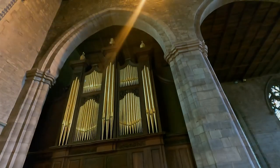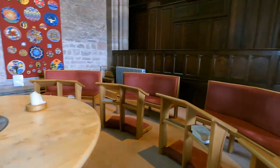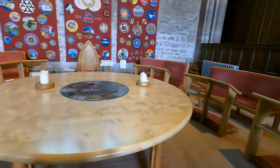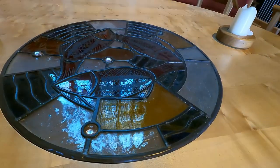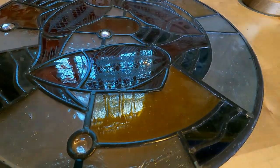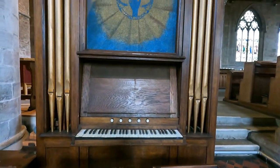You see the carved columns. These go up in steps, and then there's a piscina, which probably came from the nave, which we're going to find is a 12th century nave somewhere. Should we go looking for that? We've got a huge set of organ pipes. But then lower down, look at this. Some lovely modern furniture that makes me think of Arthur and the Knights of the Round Table. It's wonderful. And there's even stained glass in the middle here. I wonder if there's a light through there. That would look really good. Here's a lovely, neat little organ.